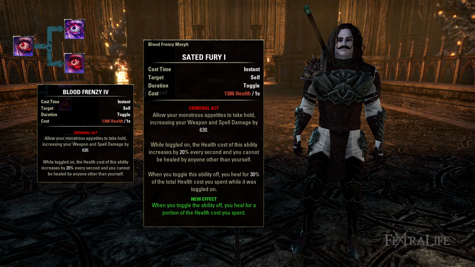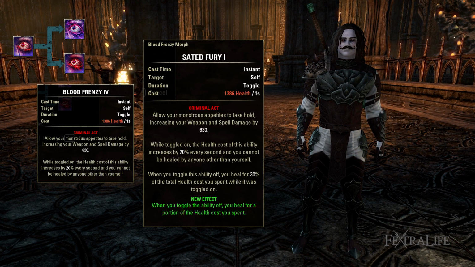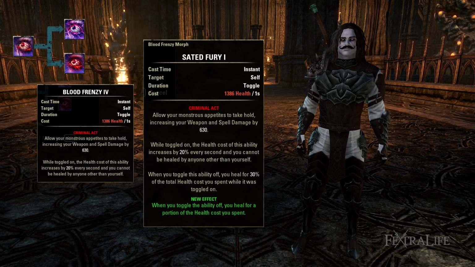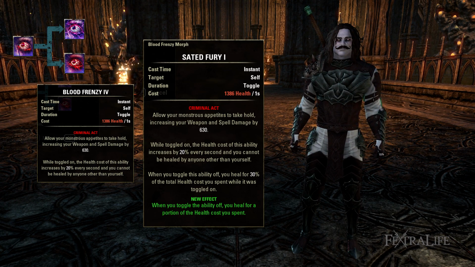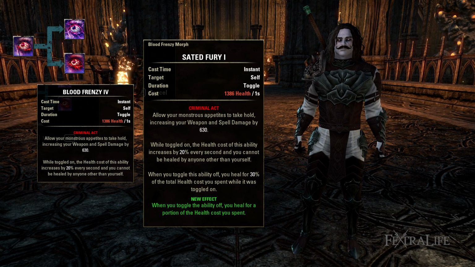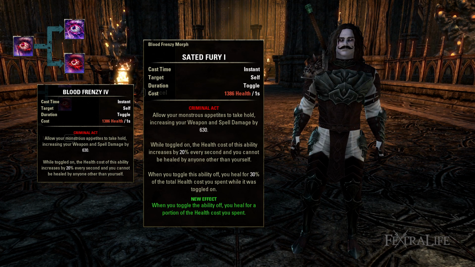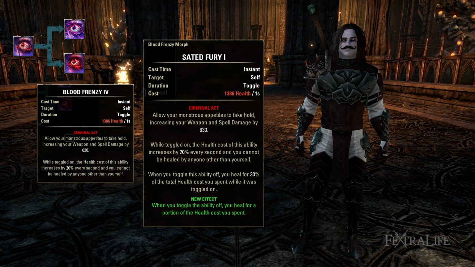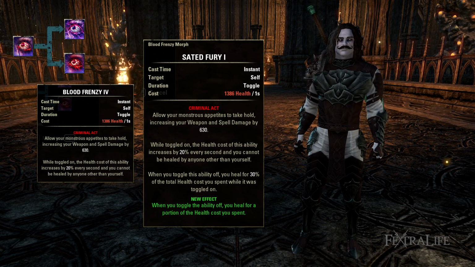And Sated Fury makes it so that you heal yourself for 30% of the health that it took from you while it was active. So maybe if you leave this up for a long period of time, maybe it does 30,000 damage to you while you're healing, then you gain 30% of that back when you toggle off. That's a huge heal. So this is a very, very good morph for someone that is probably learning to play this ability, and you might want to switch to Simmering Frenzy when you get a better hang of it.